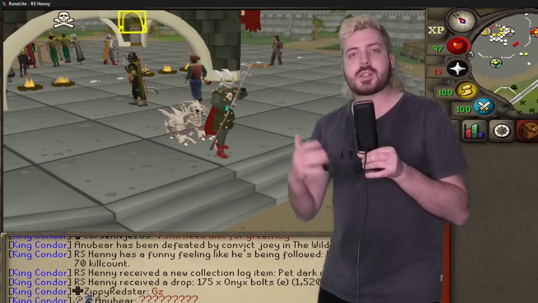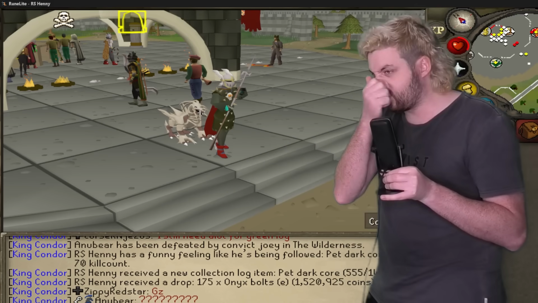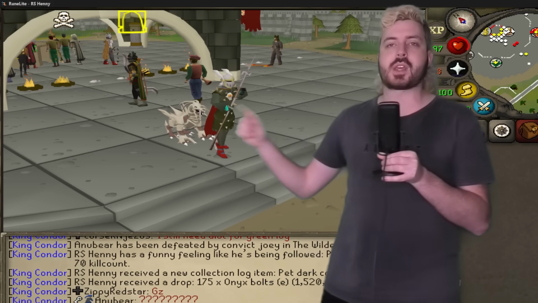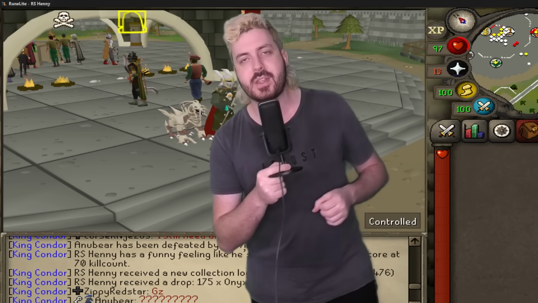But finally, some good news. RS Henny got the Corporeal Beast pet, the Pet Dark Core, if you will, is what it's actually called, at 70 KC. Thankfully, he's got it in the Corp Beast skin already because it looks infinitely better than the Dark Core.